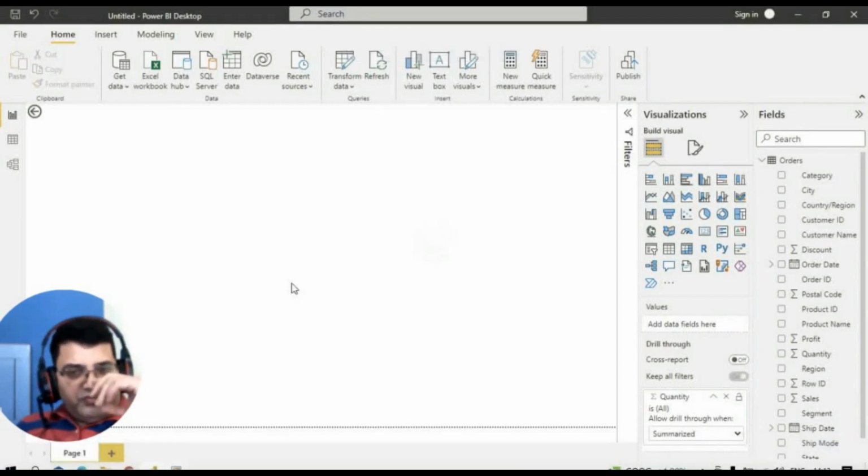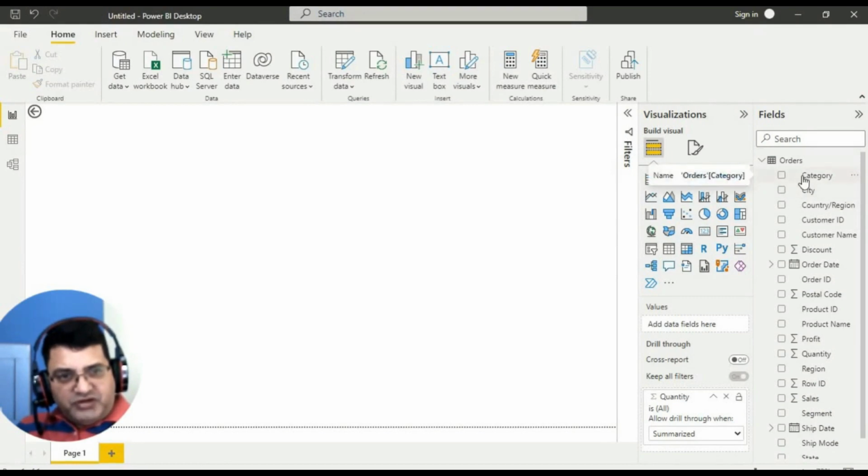Hello friends, in this video tutorial, we will learn about conditional formatting in Power BI. To do conditional formatting in Power BI, we have to create a table first. So we will go to a table. We already have our file, an Excel file, uploaded in Power BI. Then we will go to this table, and when we click table, it will create a format of table.